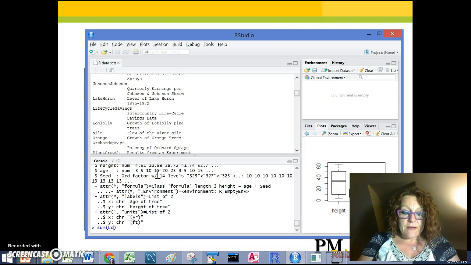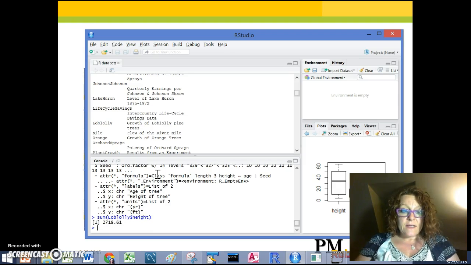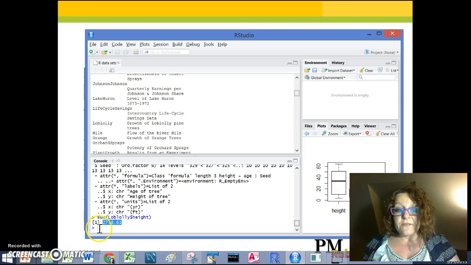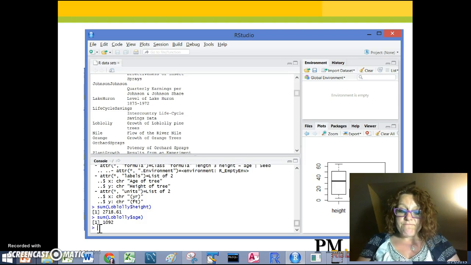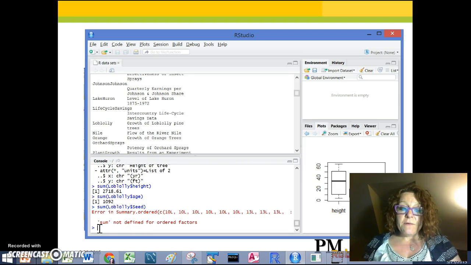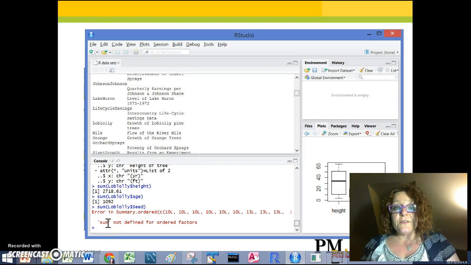So I can type sum Loblolly $height, and I get the sum of all the heights of my trees. Whether that makes sense or not for my analysis, that's a different story. I can do the sum of my age, and here we go. But if I do the sum of my seed, I will get an error because this is an ordinal attribute. I cannot summarize the values of an ordinal attribute.